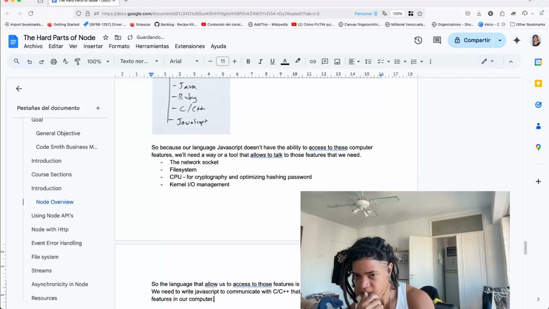And these two together are known as Node.js. Why is it called Node.js? I don't know, when it's got so much C++ in it. But there we go, people.